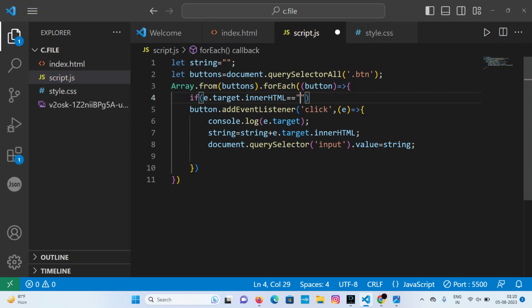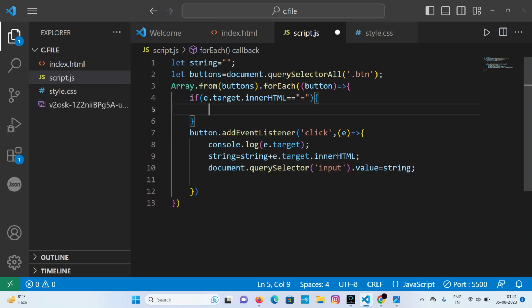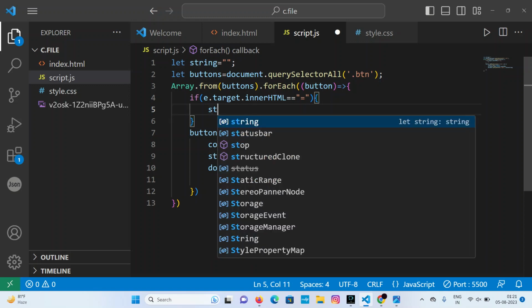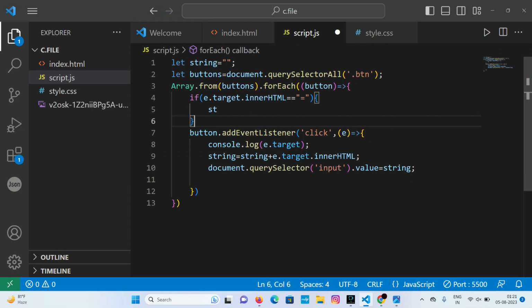If I tap on equal, what is going to be visible? I will write here string.